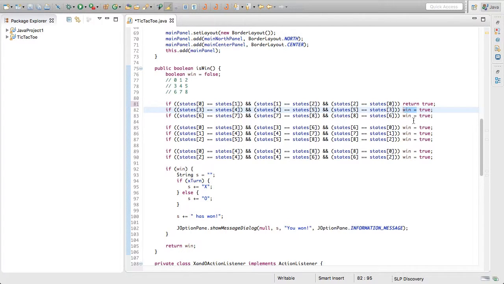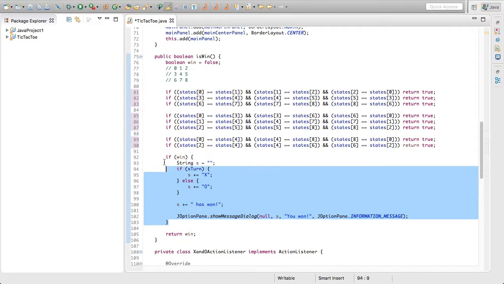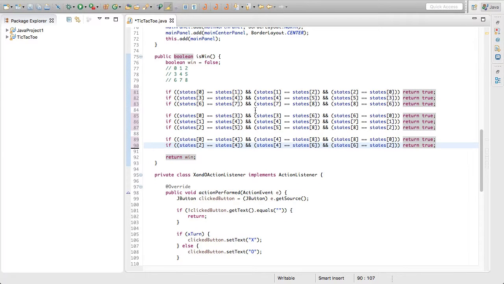So each one of these needs to return immediately instead of allowing it to go through, because remember, it will go 0 is equal to 0 is equal to 0, and that'll say, oh, well, there's a win condition. So we need to just fix that by returning true really quickly, and then we'll just cut this from here so that it will still return false.